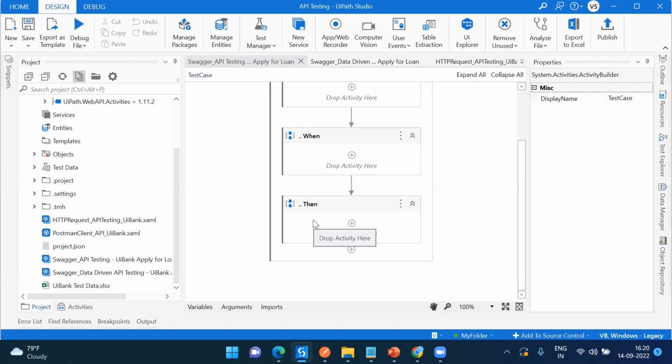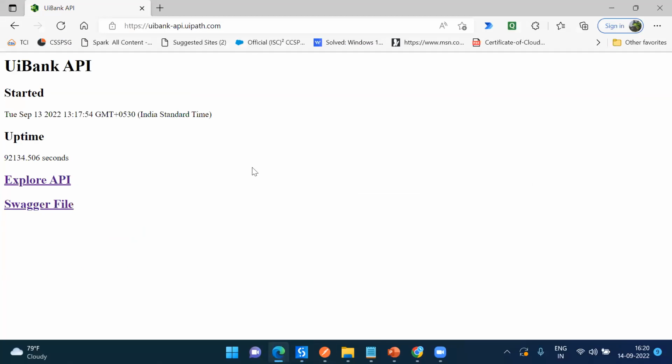To start with the Swagger approach, this is the API for UI Bank, a demo bank. Here we will take a test case of getting the loan quote, where according to your age, your loan requirement, and your income, the bank will give you the rate of interest at which you will be provided the loan, or whether you are eligible or not according to the criteria.